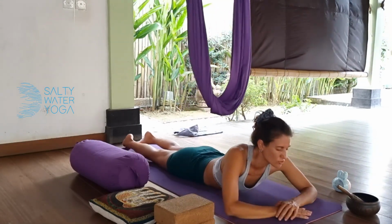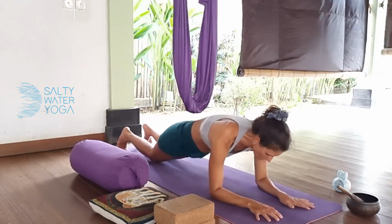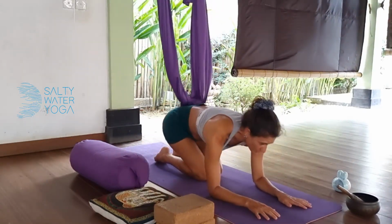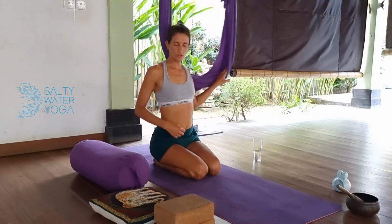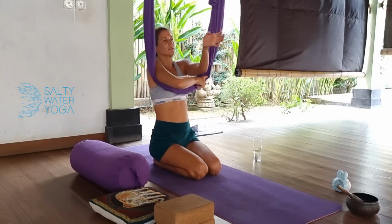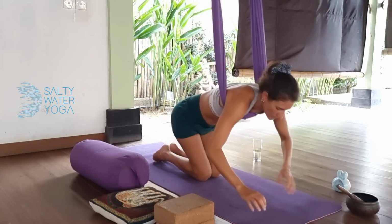Inhale, press the floor to lift your chest up. Bend your knees and walk with your knees towards your elbows. Sit on your heels and come up. Bring the swing in front of you. Place your arms inside. And bring the weight on the swing.